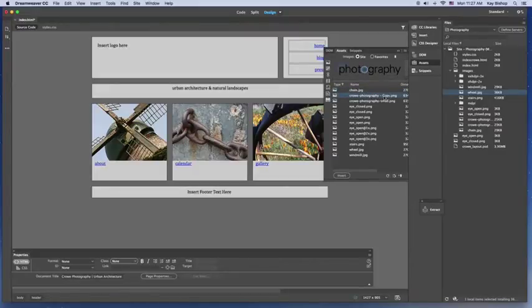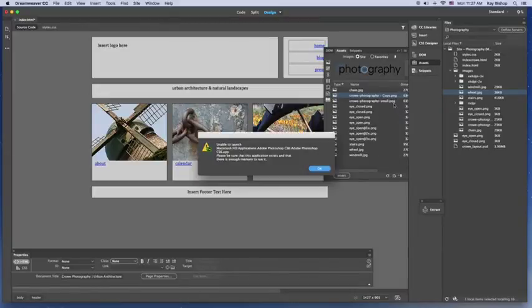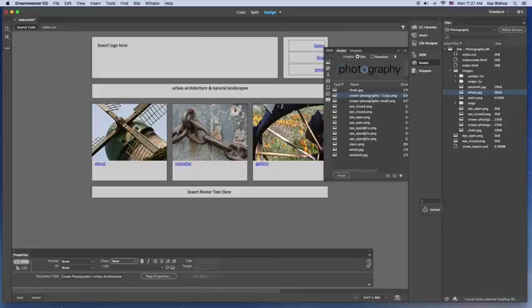This is reading copy, but I'm just going to edit that. For some reason it's not letting me, probably because I may have changed the folder placement. So for now I'm just going to select it; for you it'll just say Crow Photography. On mine it says copy, but it's a PNG file.